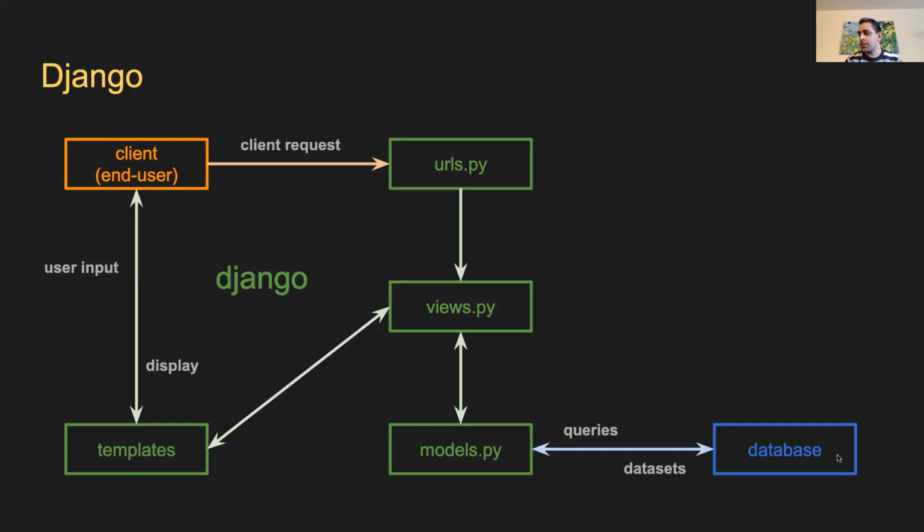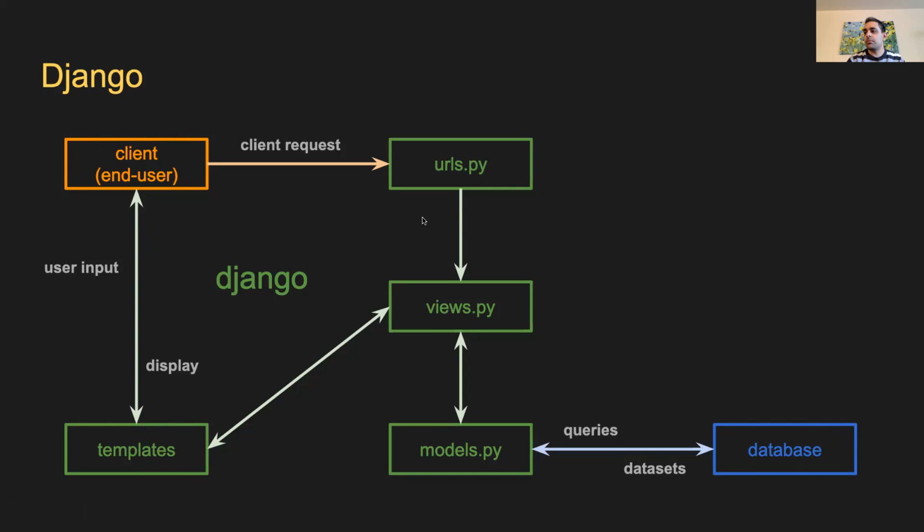Also, last week, we spent a lot of time learning about databases, why we want databases over CSV files, for example, how we interact with a database using SQL, or structured query language. So that is what we tackled last week, right? So that's the blue box over here. Now, Django is going to be our new best friend sitting in the middle here. So these green boxes are what Django's framework is providing. And that's basically going to allow us to eventually tie a front-end client to a back-end database without too much effort. Again, there's a few steps that we got to follow, but Django is going to do a lot of the heavy lifting for us.